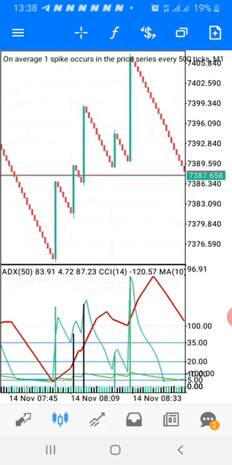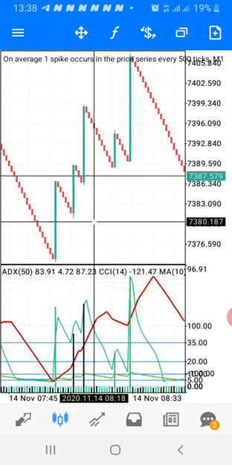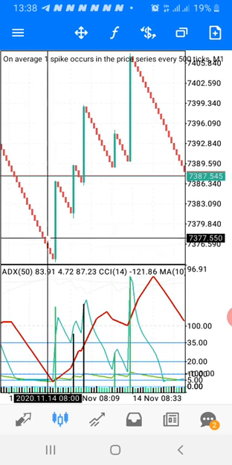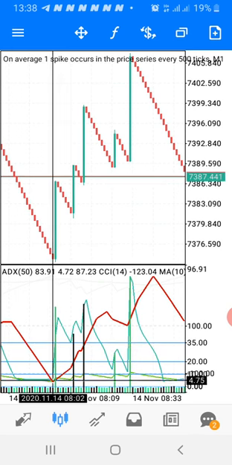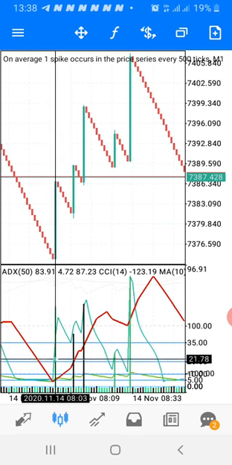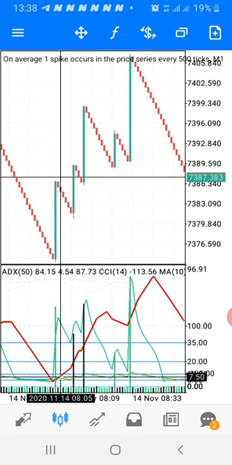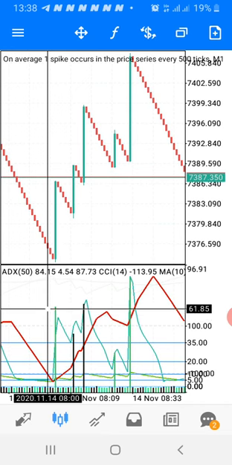You see, at the oversold, but this time we are using the oversold level for Boom 500. Look at it, it crossed below, right? It crossed below from here, and look at the buy. It crossed below and look at the buy. Cross below, look at the buy. So that's how it works.